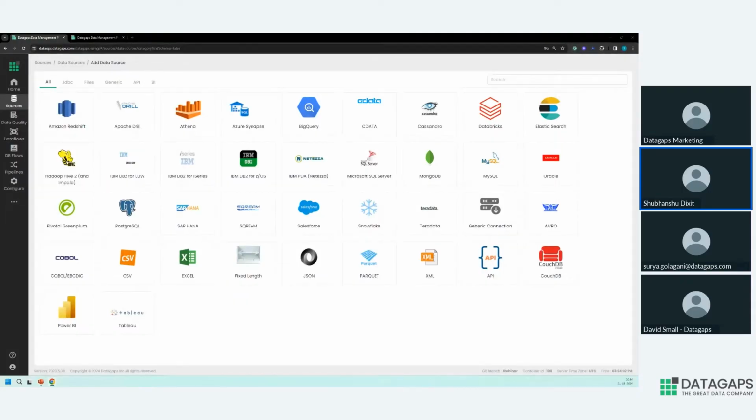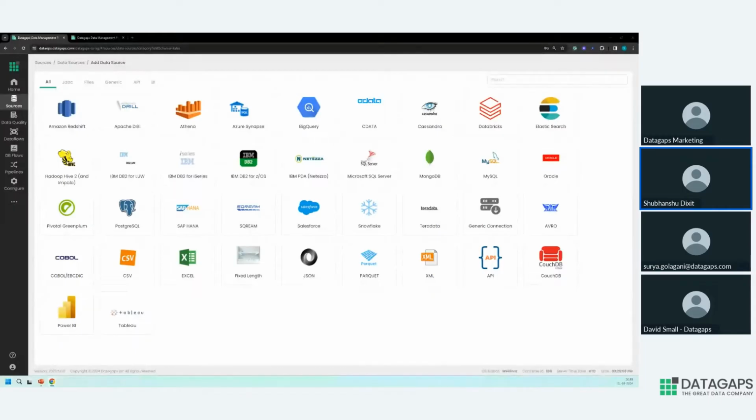The screen that I've kept open for so long as I was going through the actual model location and the application location shows the sources that our application supports inherently. To just mimic what Dave said a few minutes ago, data quality monitoring is not something that occurs just at ingestion, but also throughout your multiple layers. This could be your bronze, silver, and gold layer if you're going with the medallion architecture. It could be on other systems as well. So these are the sources we support inherently, and we have a good amount of sources that we support out of the box using, say, API connectors, generic connectors, and CDA type connector drivers as well.